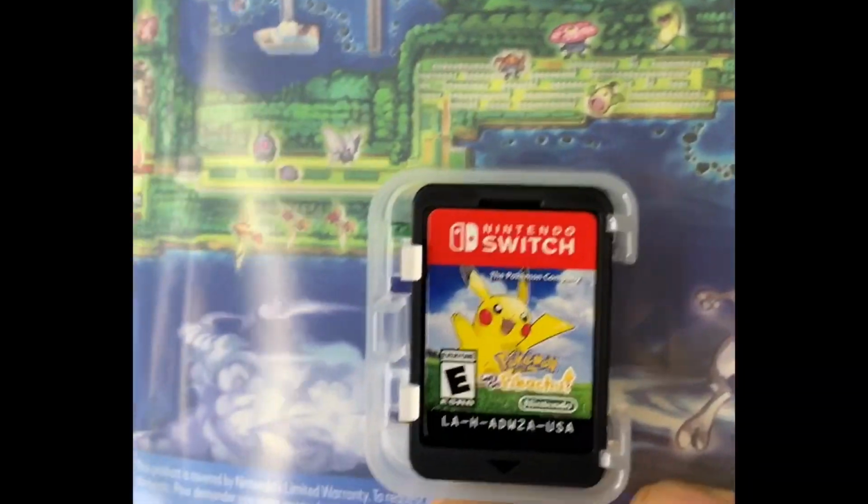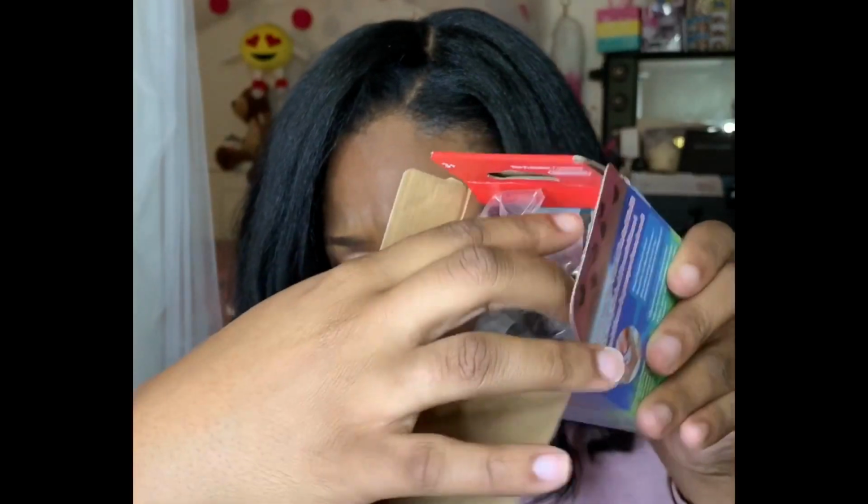Now, that's what Pikachu looks like on the game. Super cute. Like I said, I'm not gonna go into playing it right now. This is just gonna be the unboxing, so I'm going to do a separate video on that later. And I'm just gonna open this up. Actually, maybe I might pop the game in, but I'll just do that in a separate video because this might be too long. This is what comes inside. That's the charging cord. Instruction manual. I don't really need it. I'm literally prepared for this.